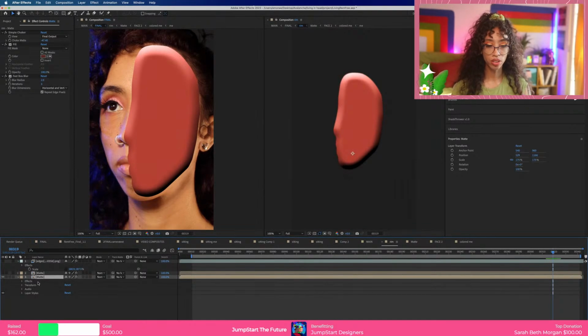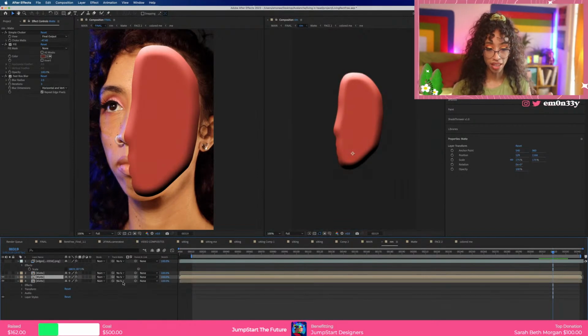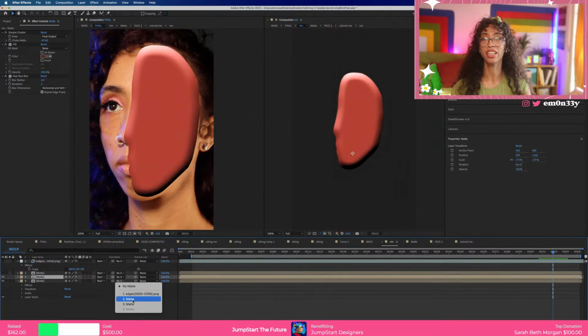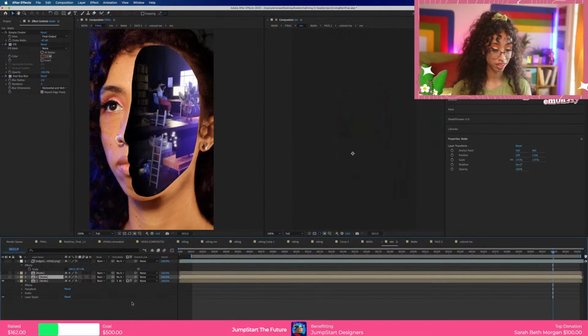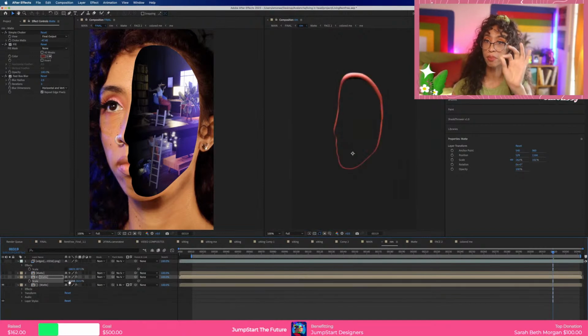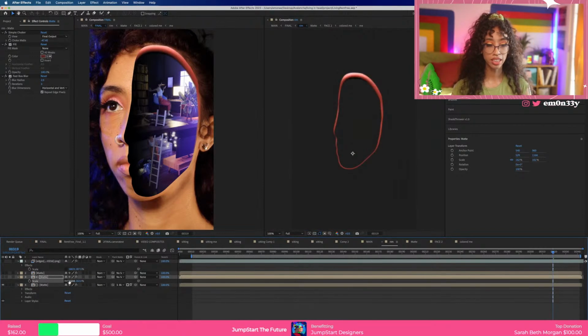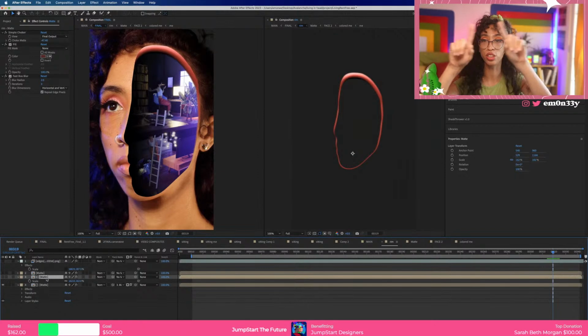And the way that I do that, if I just were to duplicate it and try to create a track matte from that, then it's just going to cancel itself out. But as you can see, if I make it smaller, you can start to see the rim come out. So the idea is that I need the inside to cancel itself out, and so it just shows the outside.